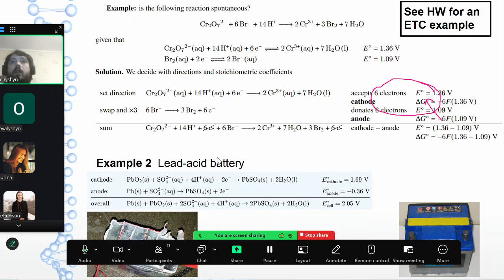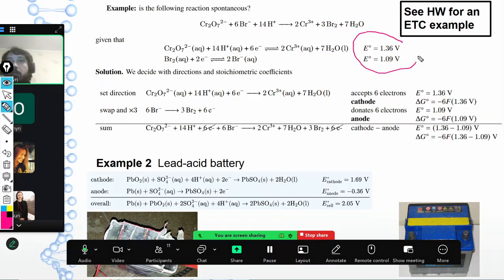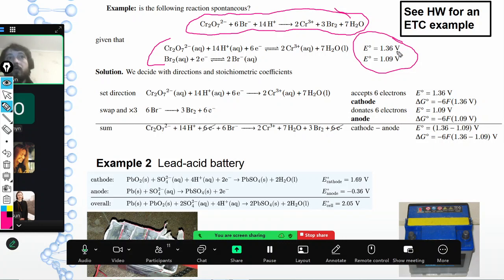So here is an example. We try to estimate, is the following reaction spontaneous? We measure that by checking the sign of delta G. Now we need to get delta G, but we don't have that for half reactions, but we have these E naughts. So I have two half reactions. I have the final reaction that I want. I hope you remember how you did the problems with enthalpy. Absolutely the same thing.